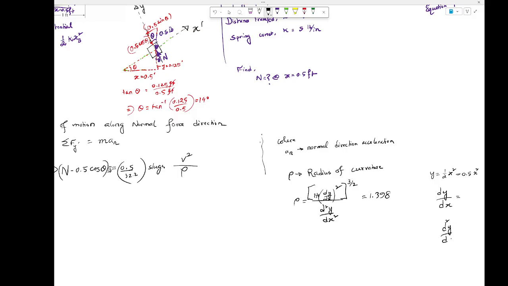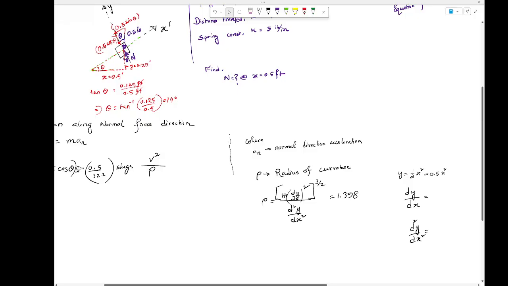You do the derivative again one more time. The reason I'm writing it this way, this is the same as dy dx, dy by dx. Means once you have the result of dy dx, you plug it here, do the derivative again. Okay, does it make sense, Joe? All right, so once you did everything, you should be finding 1.398.